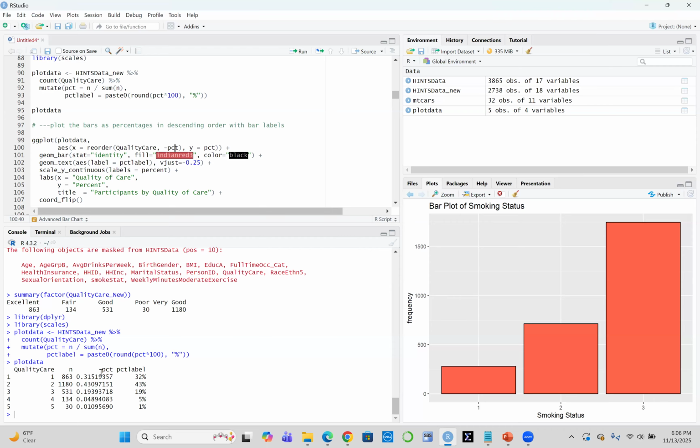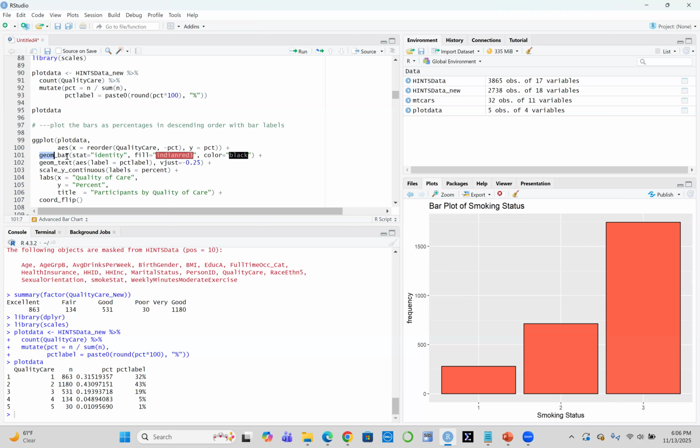And that is why we are taking the minus PCT. So this is our PCT variable. And so we are saying give it to us in a decreasing, descending order, from highest to lowest. And then we also have our y-axis to represent the PCT, which is the proportion or the relative frequency of each of the levels of quality of care.